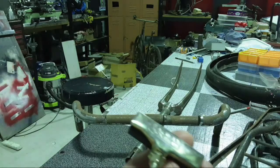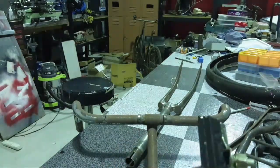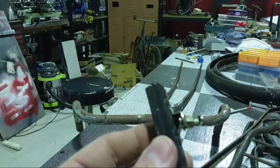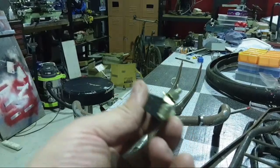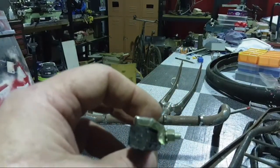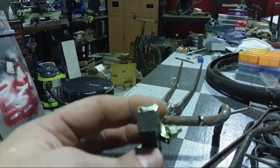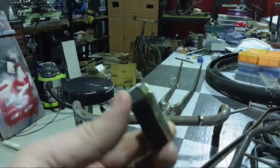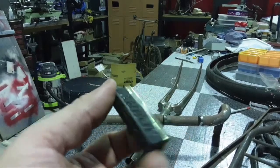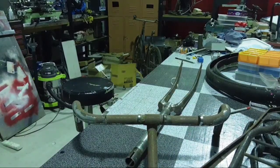Some bits are fairly easy to find. These are Baldwin rickshaw brake pads. How cool is this? This is spot on, exactly the same as it was in 1928. Right, BSA or Gazelle bearings, brakes are pretty much the same as they use on rickshaws in India. So if you jump on eBay, you can find rickshaw brake pads like this. This one's got Johnny written on it, but not particularly expensive and straight out of India.